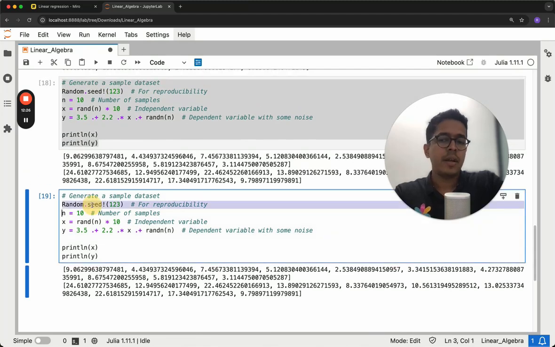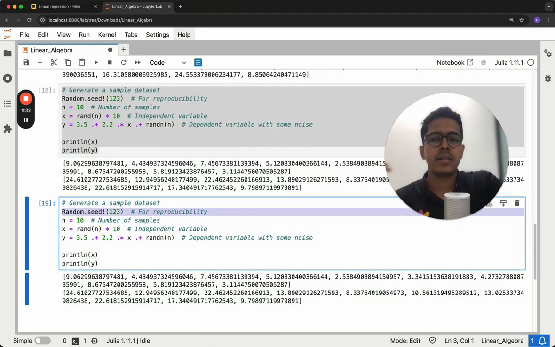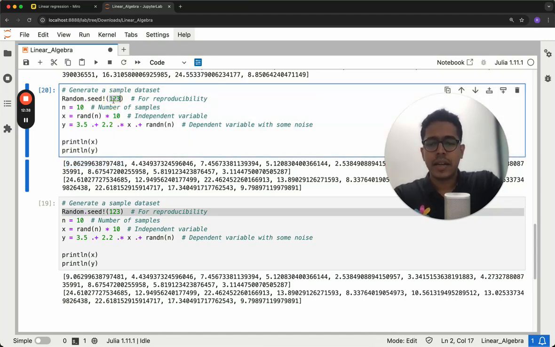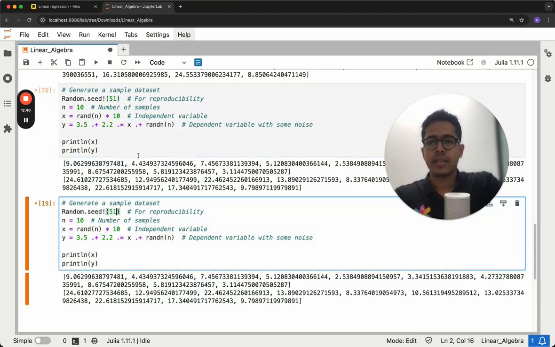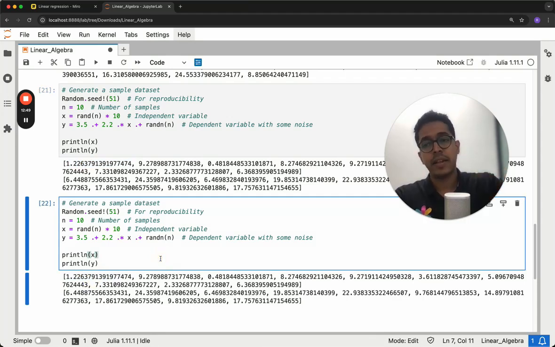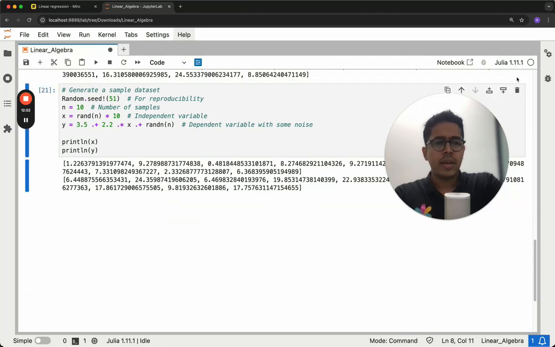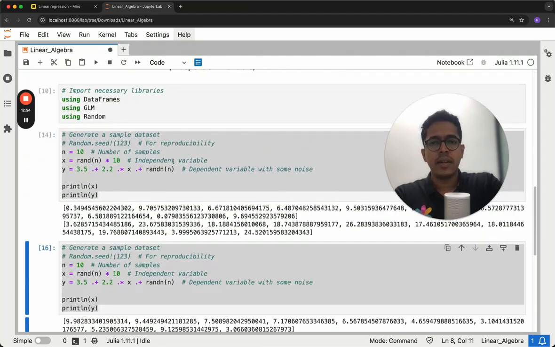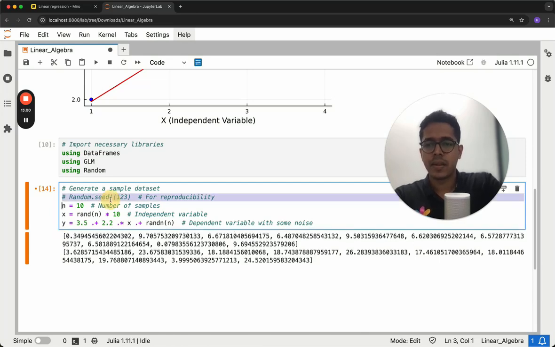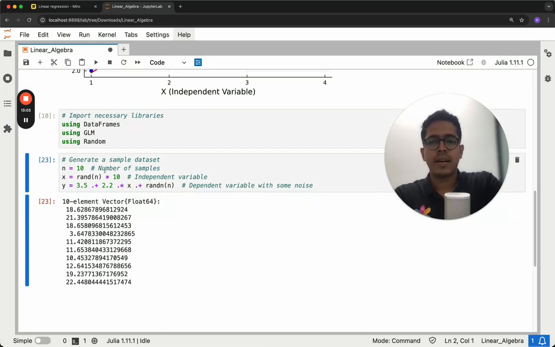See, when we input the seed, the numbers that are generated are random, but this time they are exactly the same, 9.06. If the seed is, say, 51, and the seed is the same, the generated numbers will be the same. They will be random, but reproducibly random. But we don't need this at all, so I don't care about the seed. Let's just delete that line of code and keep n equal to 10, just 10 numbers.